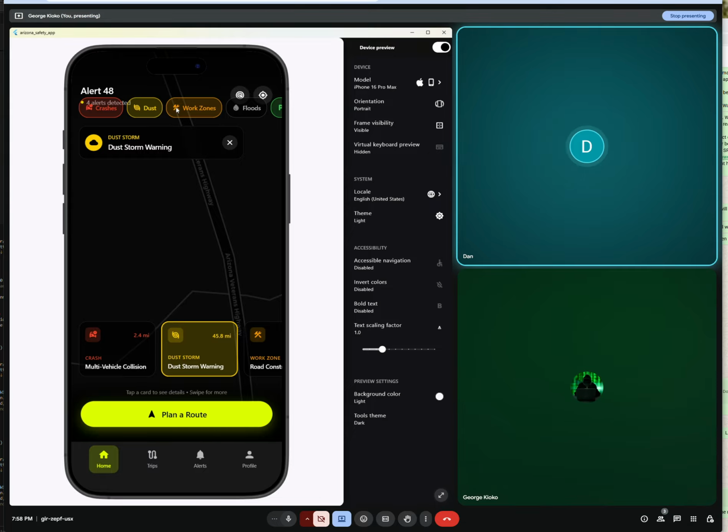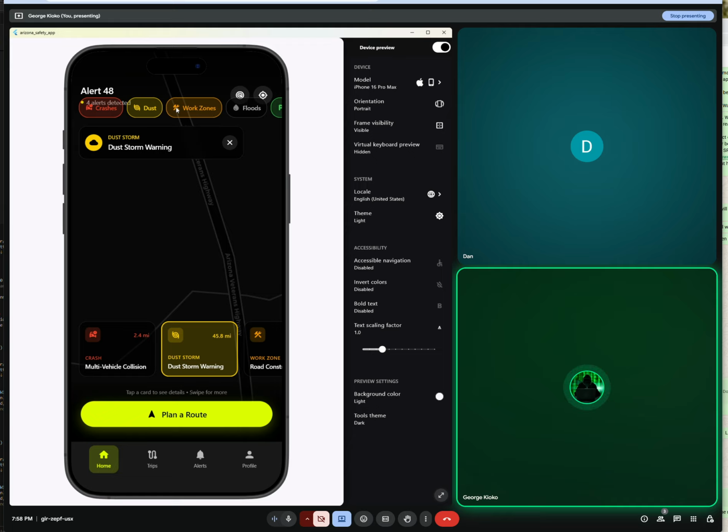And then if they're not on a route, the motor vehicle crash, the dust storm, and the road construction on the bottom, those should only be listed if they're driving. In my opinion, I don't think that they need to be there if they're not driving, because they'll just be using the application. Yeah, for sure. That makes sense. That makes sense actually.